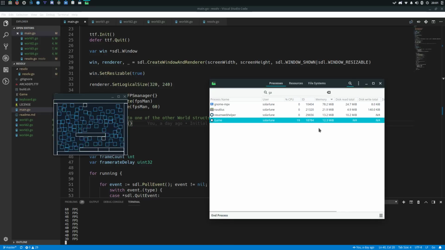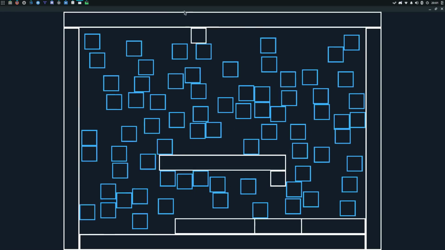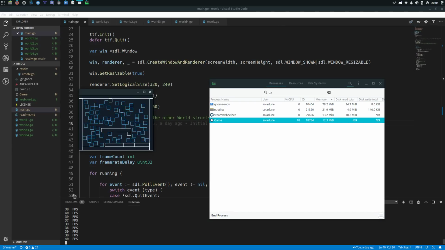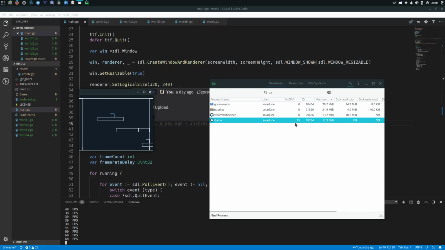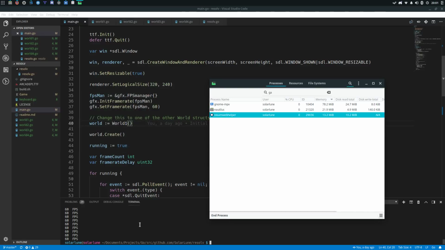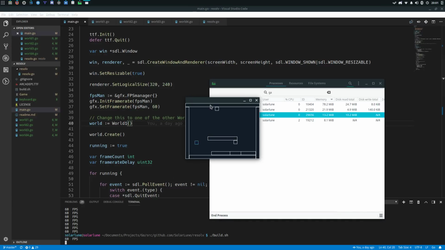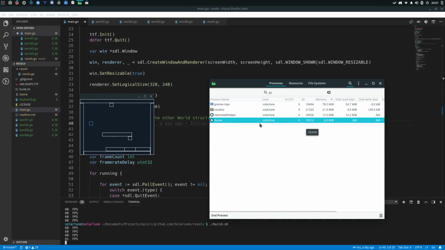That's weird. Why is it 12.3 megabytes? FX is not on your screen, but I can look into it if you like. Oh, no, it's running at 60 FPS. I mean, it's not running at 60 FPS now because it's a ton of rectangles, but it's running as it should. Yeah, now it's down. Although, I wonder if 3 is kind of high. Let's see. 3% of my CPU is being given. 1%, 0%. Okay.